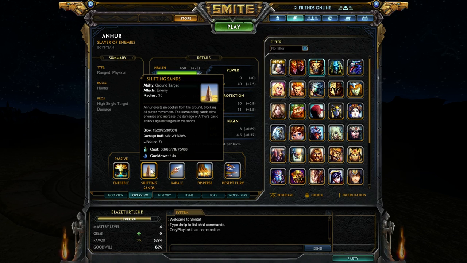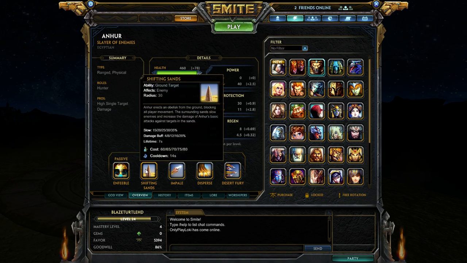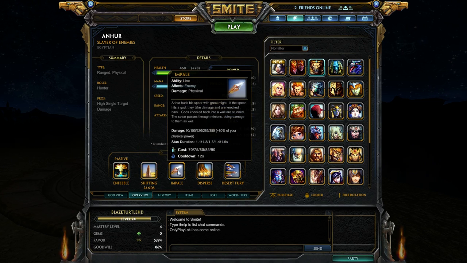His shifting sand, his first ability. I'll read the description. Anhur erects an obelisk from the ground, blocking all player movement. The surrounding sands slow enemies and increase the damage of Anhur's basic attacks against targets in the sands. So basically, this is a good initiate to your attack. You can place this behind them, so if they're backing up, directly behind them, they'll get body blocked by the tower. And if you hit them with your basic attack while you're doing that, it's going to enable your passive here, giving them a debuff for 15 seconds. And if you're lucky enough, you put your shifting sands behind them, and then use your 2, your impale.